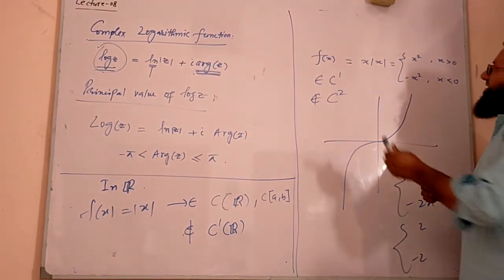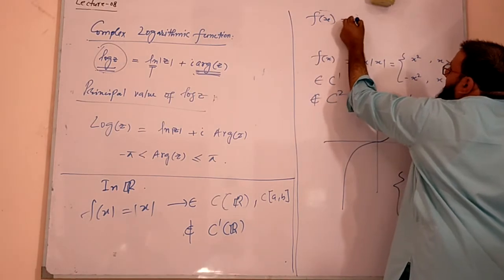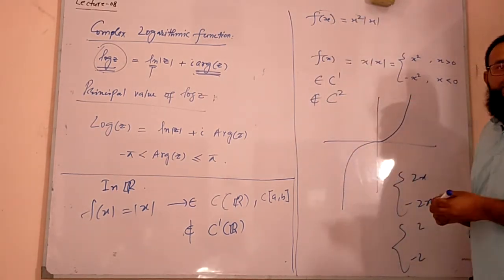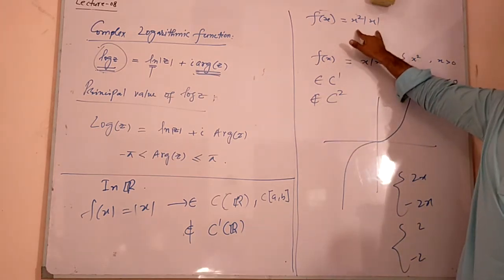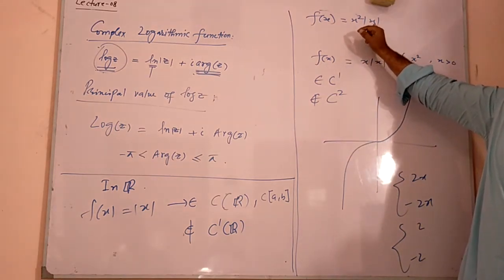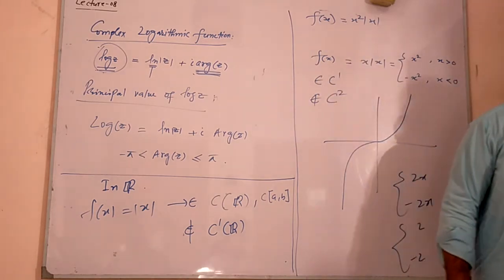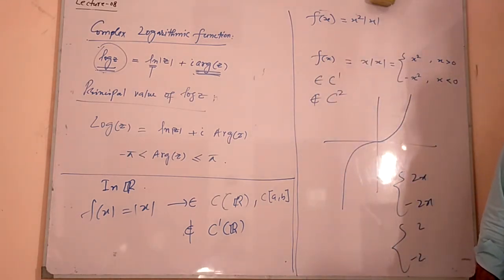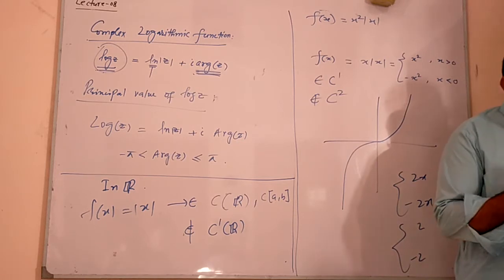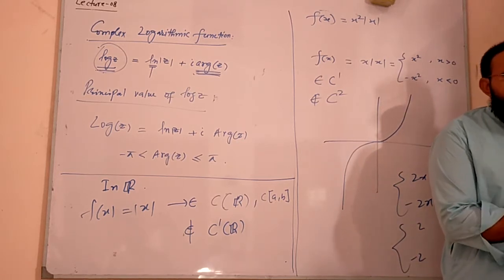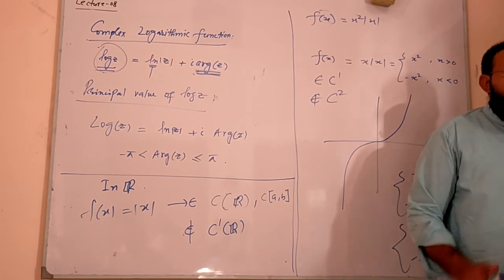Similarly, let us take this function, x square times mod of x. This is differentiable once, differentiable twice, not differentiable thrice. So you can construct functions by just multiplying with mod of x. You can construct so many functions in this way. But this is not the case with complex valued functions. Complex valued functions are some sort of special functions. If the function is analytic, meaning differentiable, then it is differentiable infinitely many times. There's no problem with this. And we'll be discussing why when we come to power series and the Taylor and Laurent representations of complex valued functions.